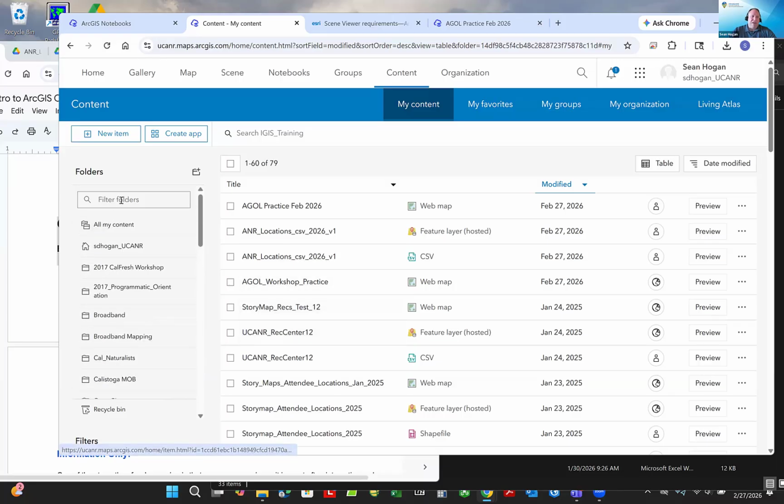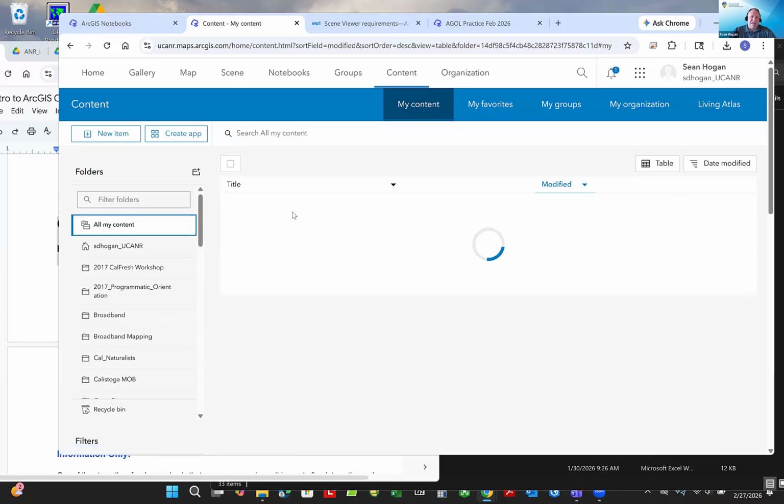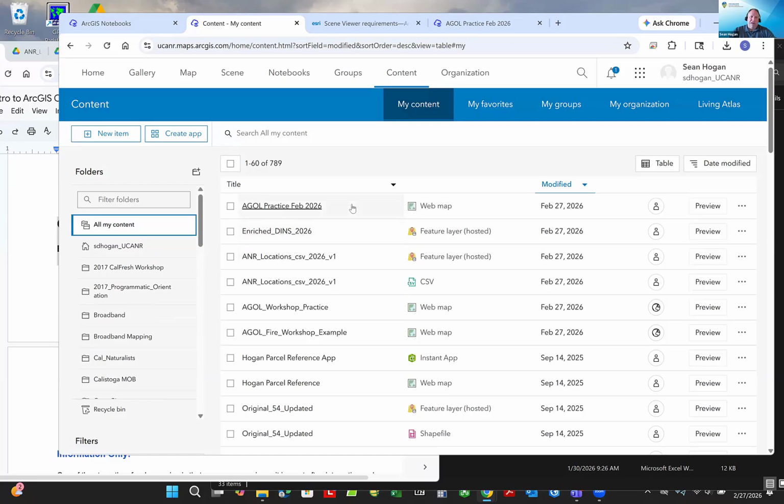Everything, if I'm at the top, all of my content will show up in the center here. The content can entail anything from a web map to a hosted feature layer. Hosted is just a way of saying that you're hosting a feature service that is available beyond just yourself. And hosting has different rules to it.